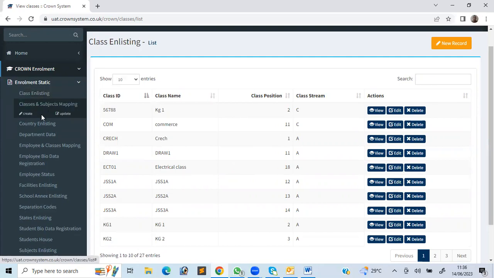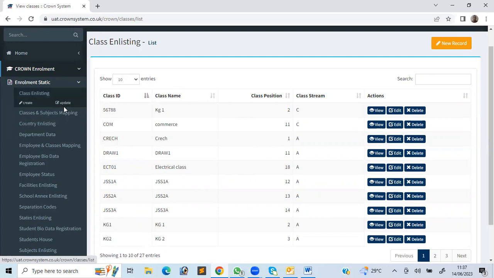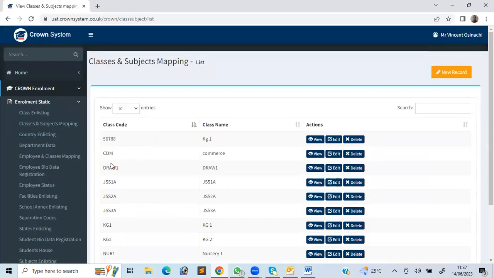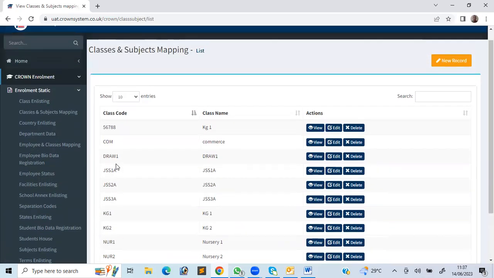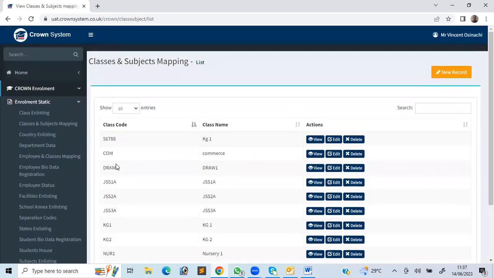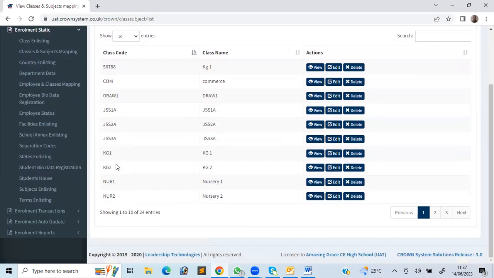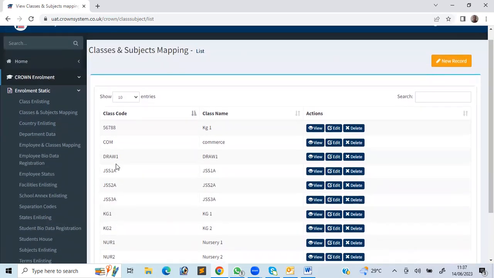Okay, let's leave this class and come to another one. Let's go to classes and subject mapping, the second one, and use update here. Now you see, it brings me to the list. It just listed the entries that have already been created in classes and subject mapping.